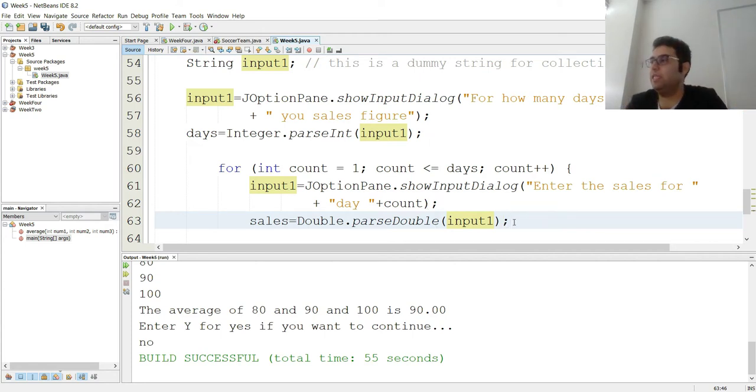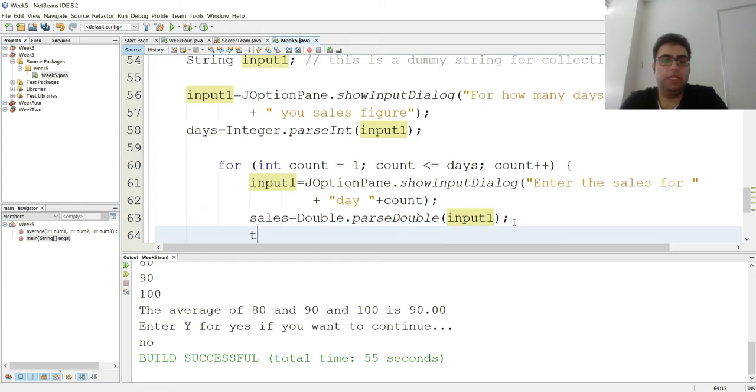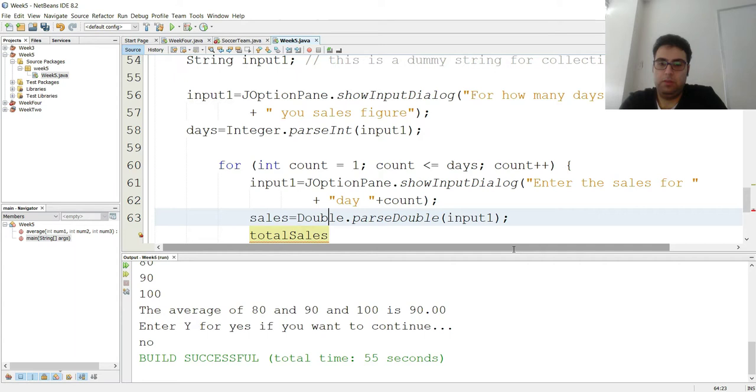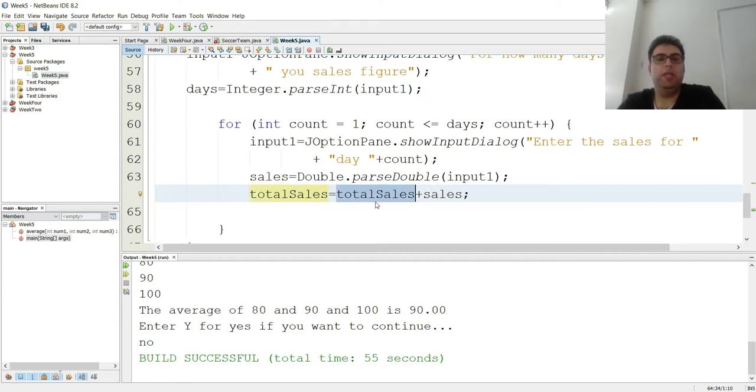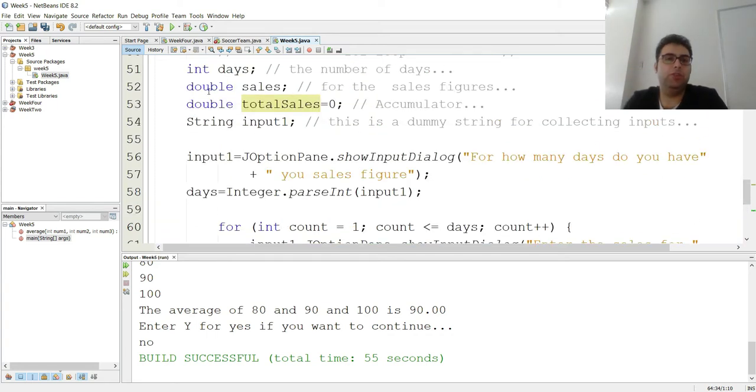Now I need to add them up. So the total sales plus. This is a classic way of writing it. Every time we get the sales, initially, that's why we need to initialize that.